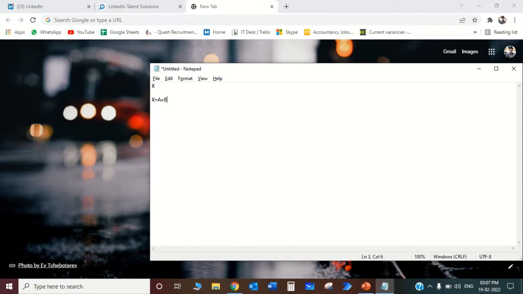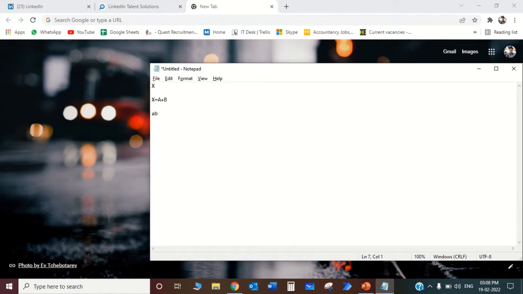Like if it is a residential secretary, A will be residential, B will be secretary. So we can write it like this in boolean in LinkedIn: brackets A B. Search this on LinkedIn.